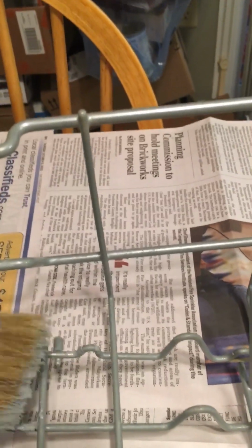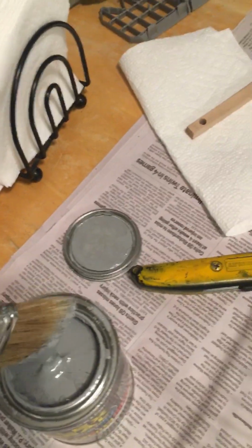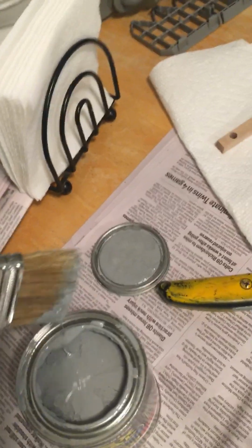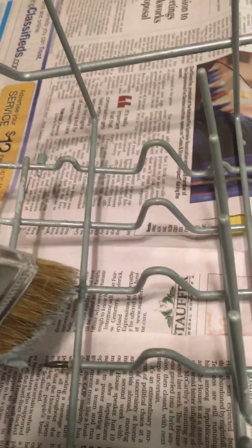Okay, and I'm going to do the same thing here. Let me turn the camera. I'll put it on there, okay, and I'm going to get some more. And what I do is I wipe it off just on the sides a little bit. Don't get the liquid rubber all over the can. Same with any coating, whether you're doing painting or what have you. You don't want it all gummed up on the top of the can, because then the top doesn't seal back down right.